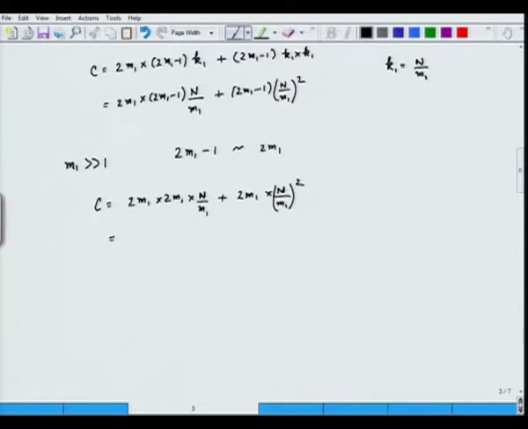and now solving this gets reduced. I will have 4m1 n plus 2n square by m1. Now, taking derivative delta c over delta m1 for the optimal value of m1, and then we will put that m1 value and find out the total number of cross points approximately and what is going to be their complexity.